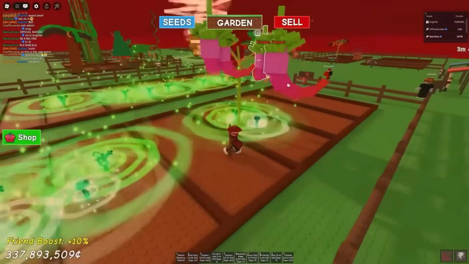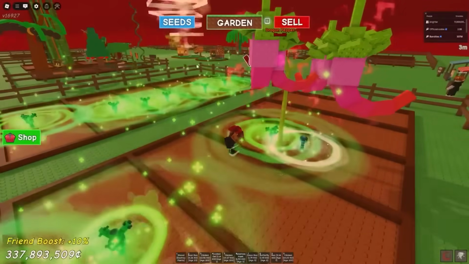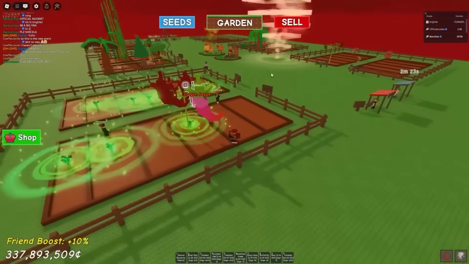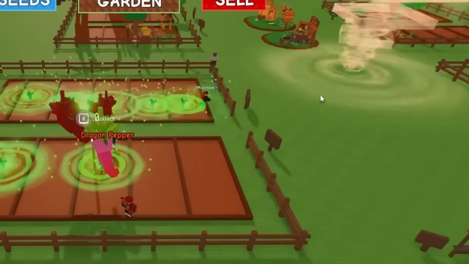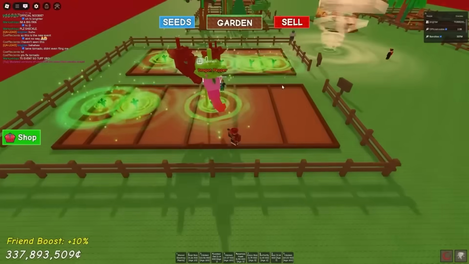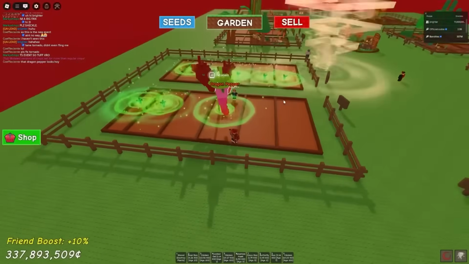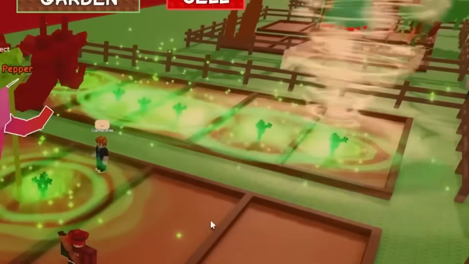All right, we got a tornado coming in for the possible twisted mutation. This thing's gonna have to come over here though. Tornado, come on. Come over here. Closer. Just a little closer. Come on, buddy. Good tornado. Come on in. Don't be shy. Come on over here.